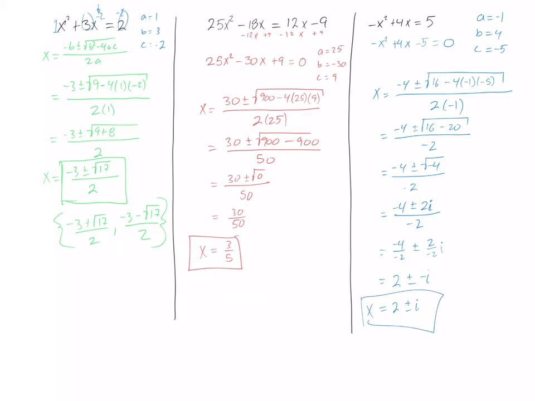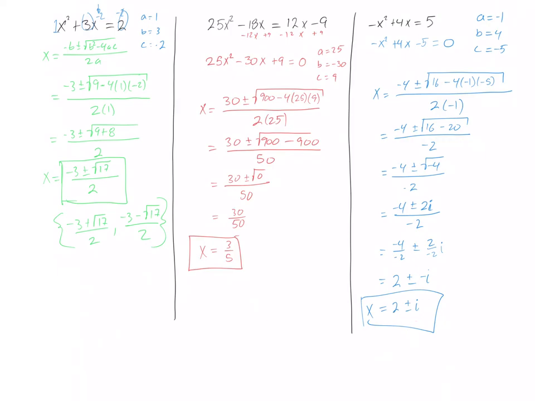Now notice, if you were to graph these original ones, you'd see 3 different scenarios. This case gives us 2 real answers, meaning it crosses the x-axis twice. Whereas here, the vertex actually touches the x-axis right there at positive 3/5. And over here, it's opening downwards and crosses the y-axis at negative 5, so it actually doesn't cross the x-axis at all. So here I have 2 real answers. Here I have 1 real answer. Here I have no real, 2 complex answers.